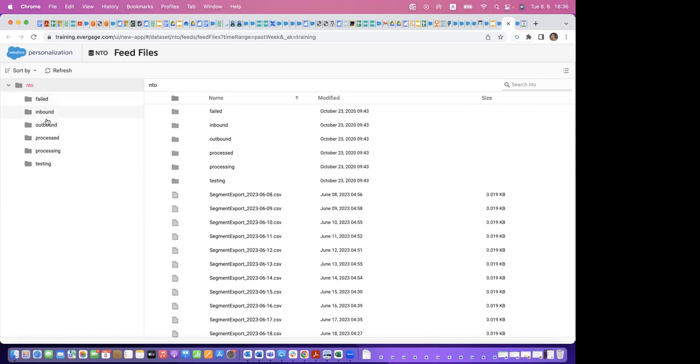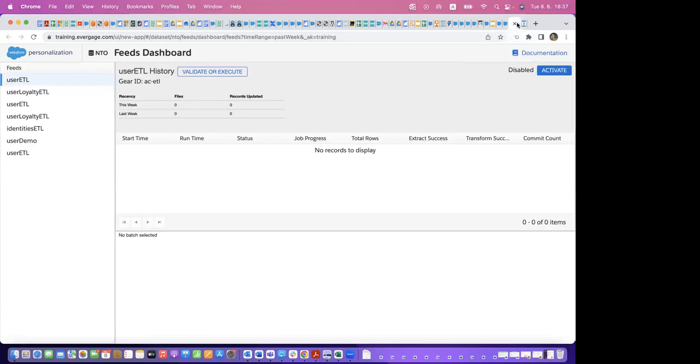Basically, the files go to different folders upon execution. Those that failed and have errors will be placed under the failed folder. Those under the testing phase will be placed under testing, and those successfully processed will be placed into the processed folder. So they come through different folders until they are either successfully processed or there are some errors. These are the end files. And I would rather focus on execution of the file. On the left side, we can see available feeds. I'm working currently on the demo account, so that's why it's not the full list of the feeds available.